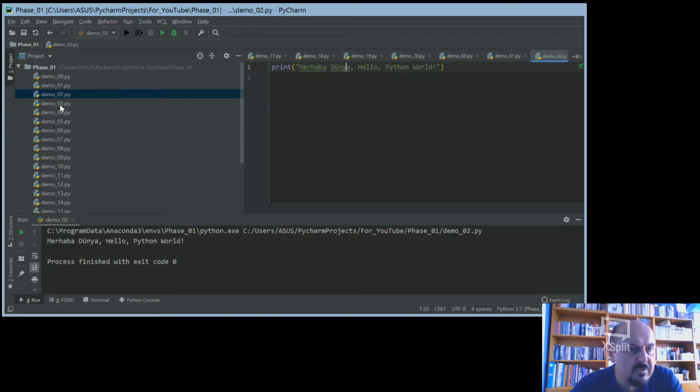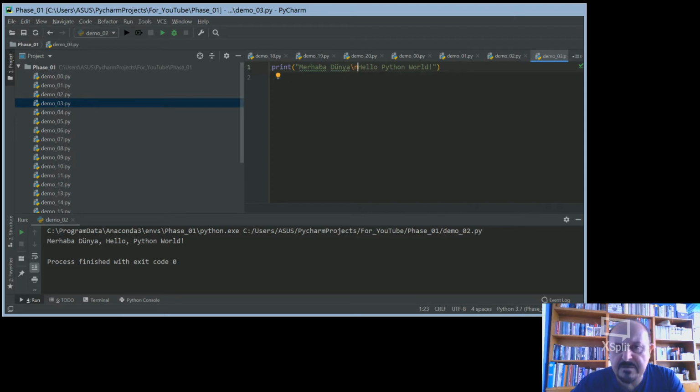Okay, let's go more quickly. This is my other Python code. I would like to show you the function of this \n. \n stands for making a blank line between two strings, like this.